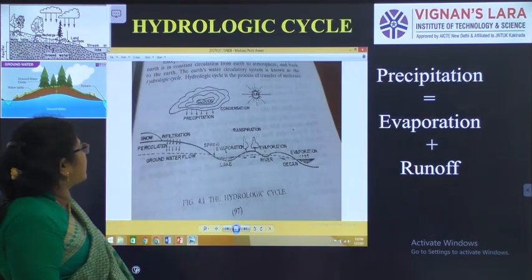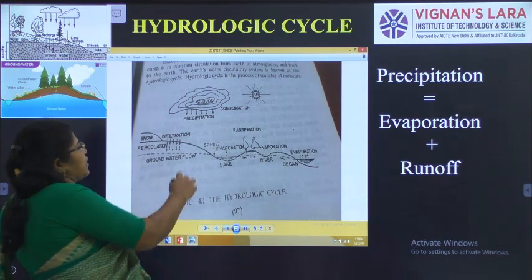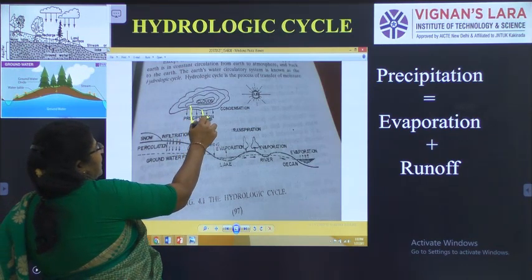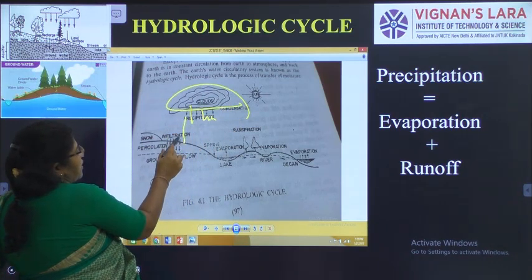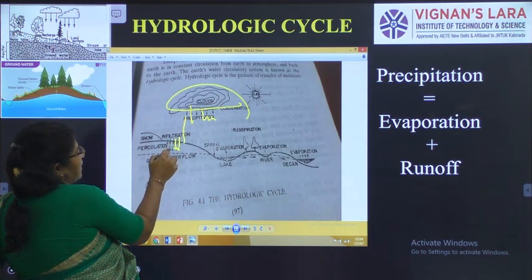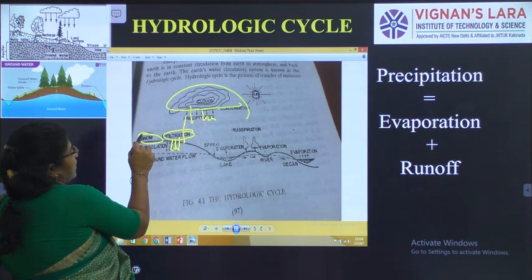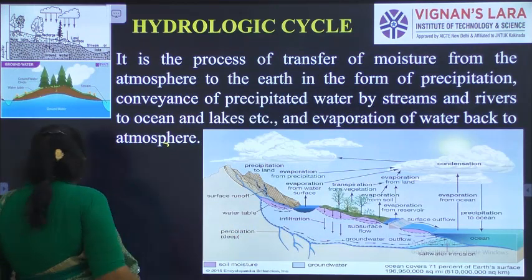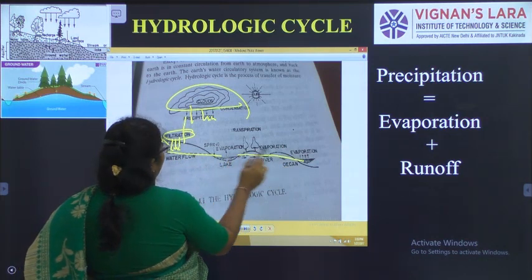Okay. So you can see here, this is a hydrological cycle. This is the precipitation, or the rain, that is coming out due to the condensation of the clouds. Some water will infiltrate into the ground. The snow formed on the surface also infiltrates, that is, it percolates into the ground. So this is the water table. Okay, this is the zone.